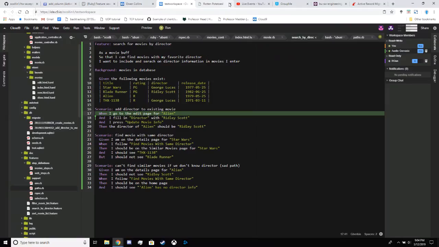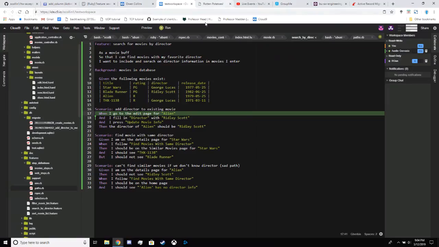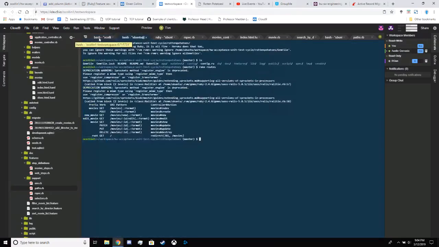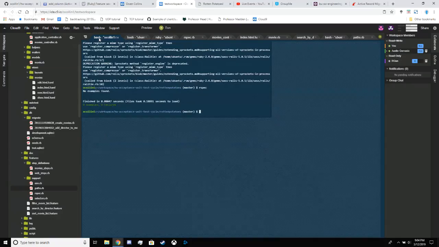Well, it says given the following movies exist. I think that means that it's green, you know, given the following movies exist. Right? Right. Okay, so maybe if we think that. Yeah, can you run that again in the terminal that I have, or the terminal that we used before? The test, yeah, just so I can see its output.